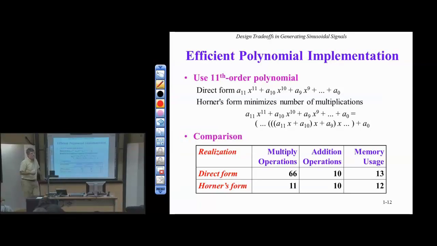Go ahead. Is there a reason why they don't use like 12th or 13th order? Right. So what this was is a curve fit. They looked at the 1/8 of the period of the cosine, and they tried to fit it with a polynomial that got to a certain amount of error. I didn't revisit how they got there, but this apparently gave them enough accuracy over 1/8 of the period.